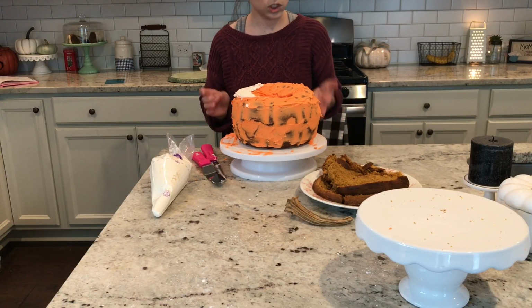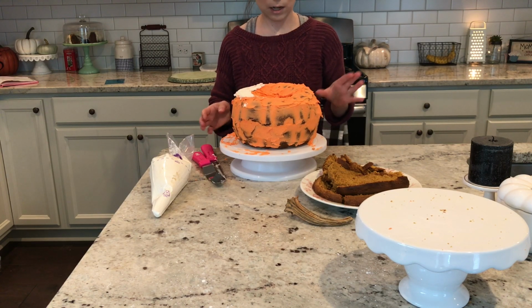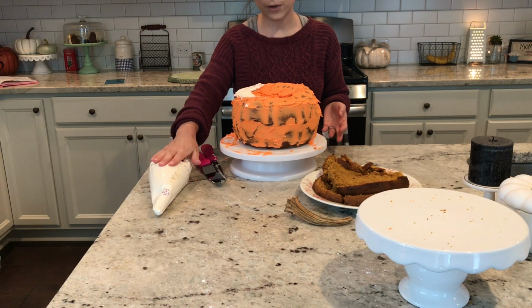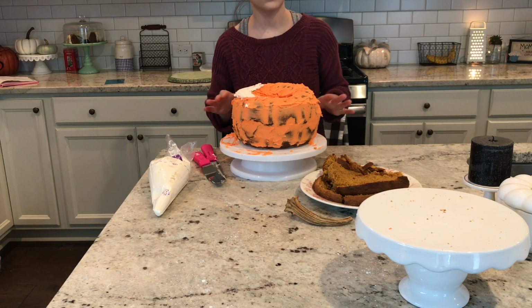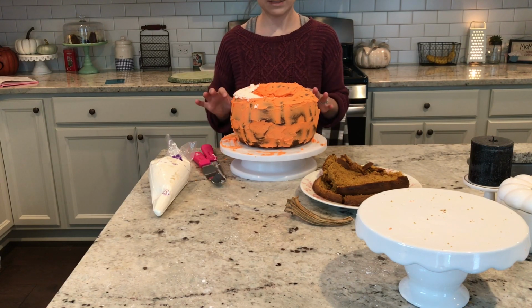So what I decided to do, instead of continuing on with the orange, because right now I have just my crumb coat and it's been in the fridge, is I'm going to try to remove some of it, and just do a white pumpkin instead of the orange. So I have some white buttercream, and I'm going to cover this with the white buttercream and see how some of the orange might still come through, and I think it might look kind of cool. So I'm going to scrape some of this off.